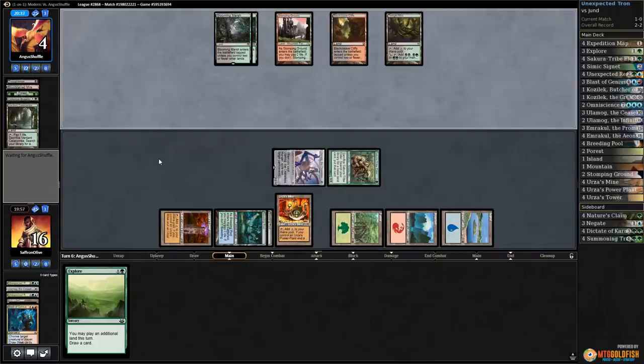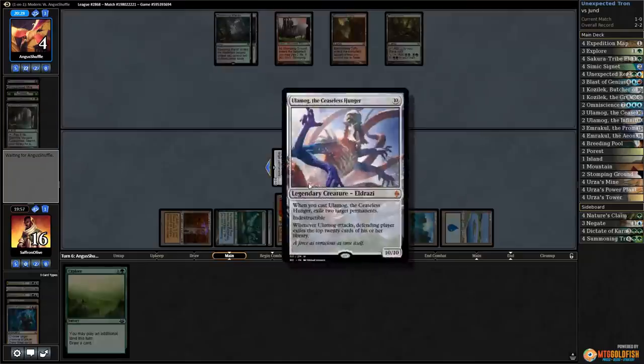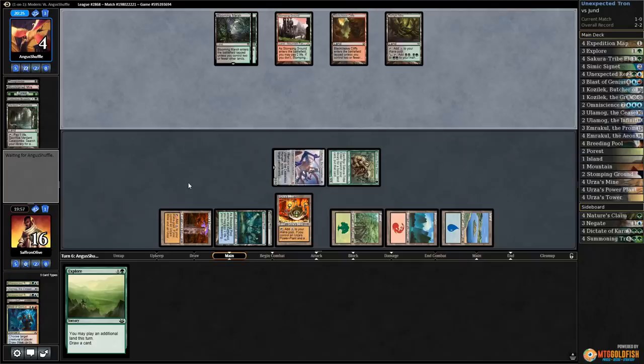I mean, they have to answer Ulamog, so they need removal for Sakura-Tribe Elder plus Liliana for Ulamog. Unexpected Results? Oh, I think we got the GG! Oh, man, we got there.